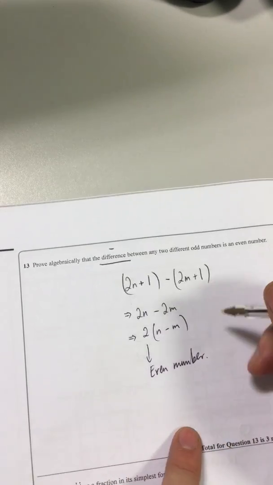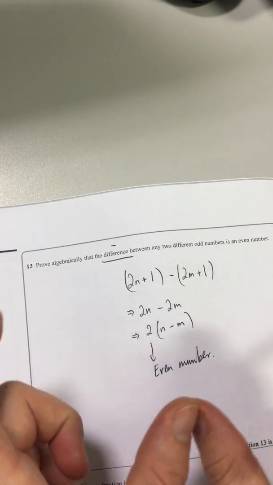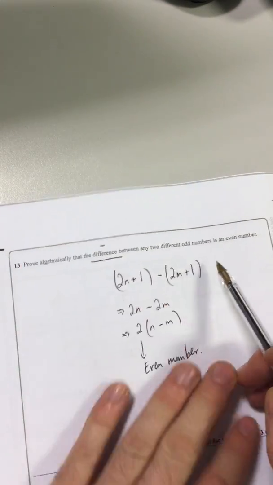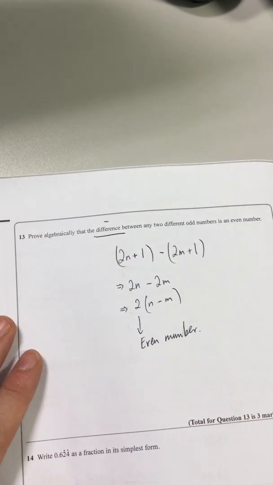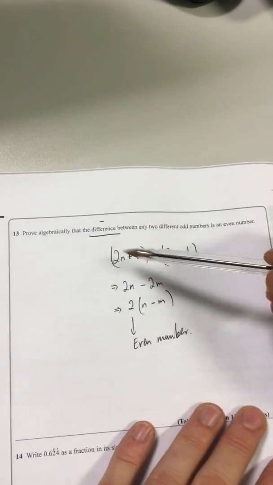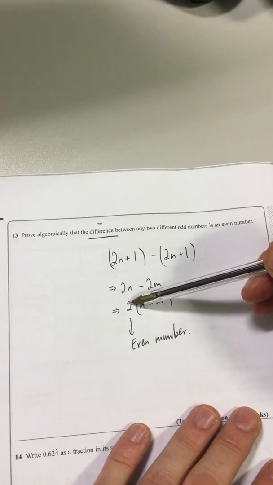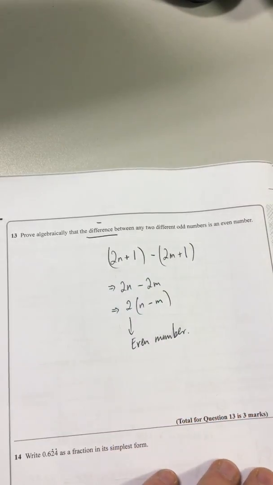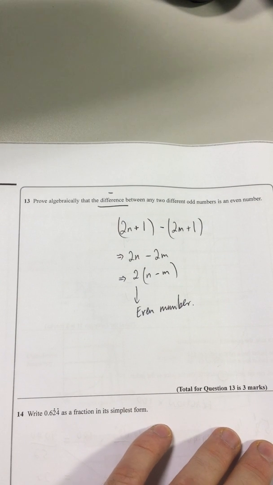So there's all different types of ones that you can learn. It'll be like the product of two odd numbers, or the product of an even number and odd number, where you times them together. Okay, there's all different ones you need to learn. But when you learn them, you can be quite good with them because you kind of know where they're going. You're either going to factorise something to prove that it's odd or even, or you're going to take them away from each other to leave a certain result. They are quite easy once you've had a bit of practice.